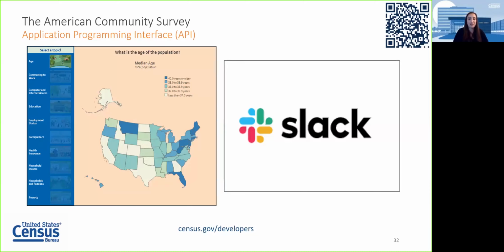The API includes many Census Bureau data sets, including the ACS 1-year and 5-year data sets, as well as the ACS migration flows and supplemental data. So you can visit census.gov/developers to get started. And here you can also join the very active Census Bureau Developers Forum on Slack. The Developers Forum is available to help improve access to public data sets and to encourage the use of innovative data products. And we invite developers to join our Developers Forum and provide feedback to help the Census Bureau move forward with our continued API development.